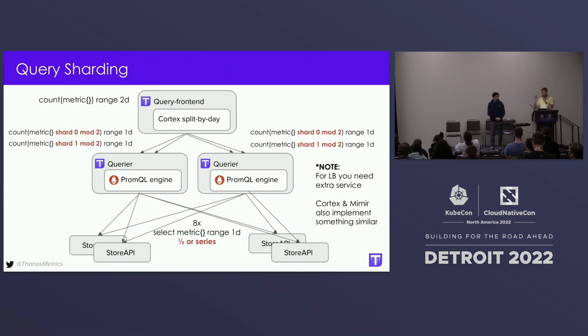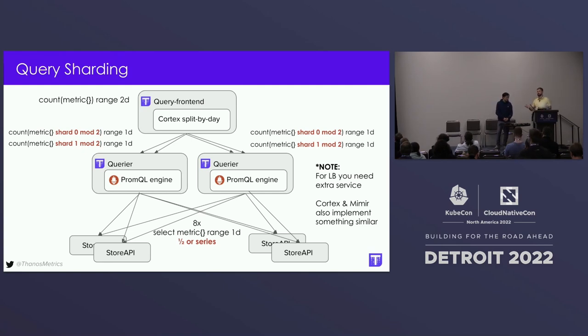Now, another point that solves sharding: horizontal sharding means by time, we had that, but we wanted to introduce something better on the vertical side. So maybe we should split a computation into multiple pieces within 1 day, for example. And this is what query sharding is doing. It's already enabled by flag, but it's not possible for every query, so we have to be careful. Generally, if you enable it, we essentially split, for example, one query into four queries, because it splits by day into two, and then those 1 day queries can be split, for example, by two, by simply using a certain hash mod on a series and how we aggregate them together.